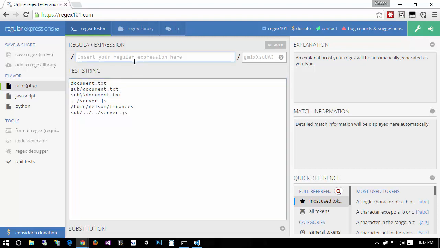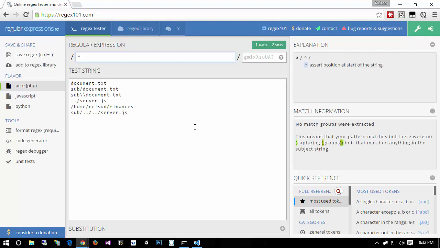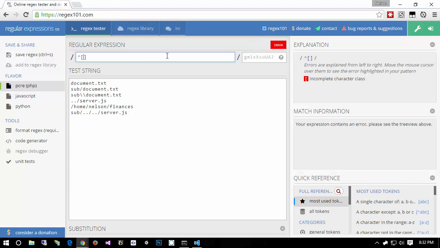So to do that, the first thing I'm going to do is handle the .. and the slash here. So I'm going to start off the regular expression with a caret, which, as you can see, while you write your regular expression, over here it'll explain the regular expression as you type, and I think that's really cool. So the first thing is I only want to match the start of the line, and then I'm going to open up square brackets. And the square brackets denote a list of single characters that we want to match. Now the characters I want to match are a dot, and then a /.